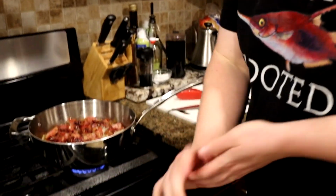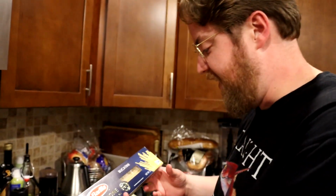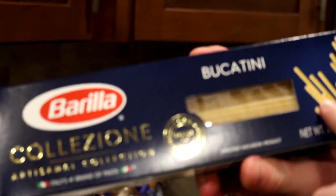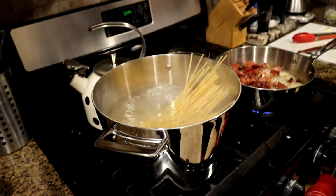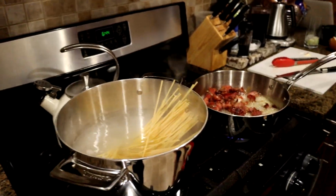While that's going, let's get our pasta going. We're having bucatini today, which is a thick spaghetti with a little hole in the middle. And those are nice because the little hole fills with sauce, so it's almost like a little sauce-stuffed pasta. Kayla looks really excited about it. So we're gonna cook two boxes. 1.5 pounds of pasta today.